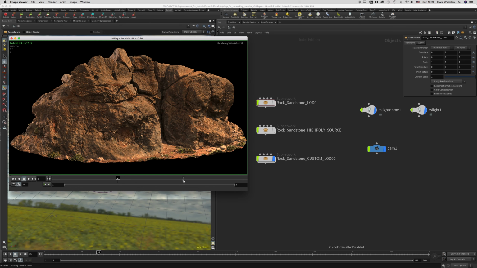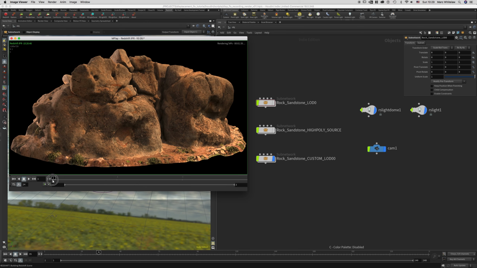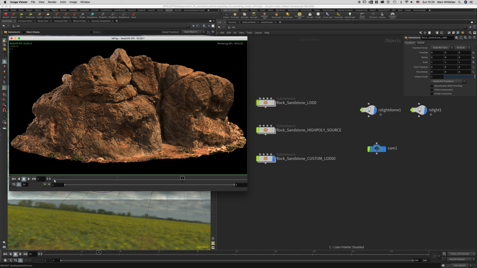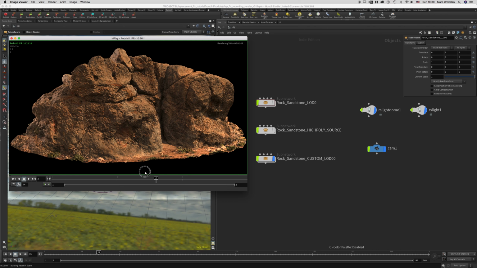And now this is our custom LOD with custom displacement maps. Comparing to the default LOD, we get a lot more detail. Comparing back to the high poly source, there is still a little bit of difference. That's why I'm still trying to refine the process, to make a generic shelf button which will get you close, closer than what I have now.